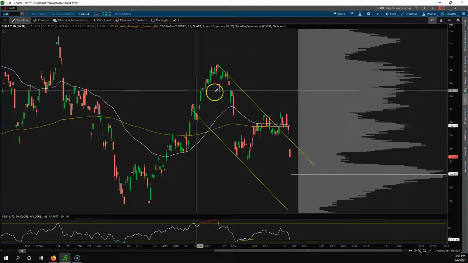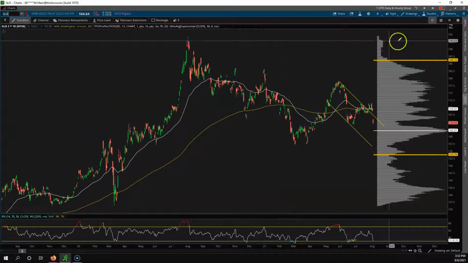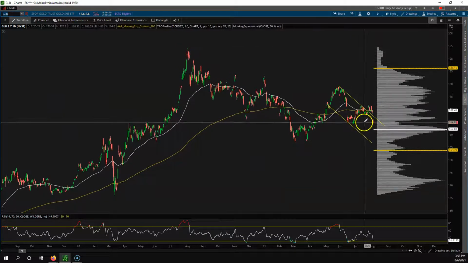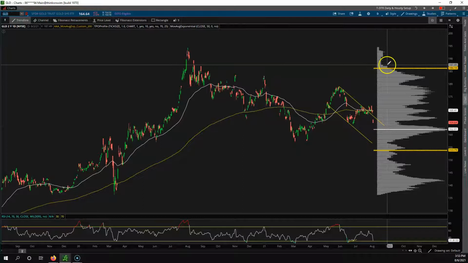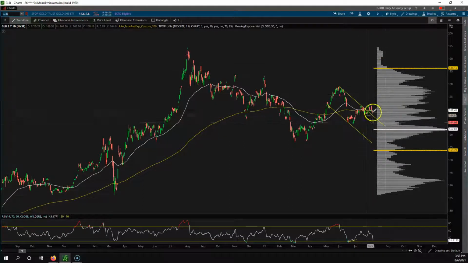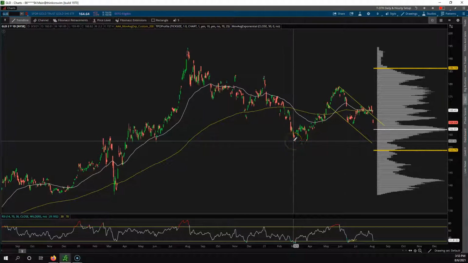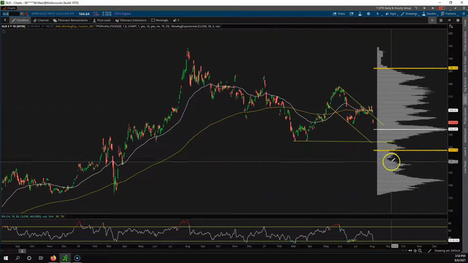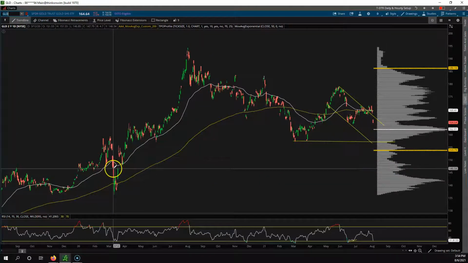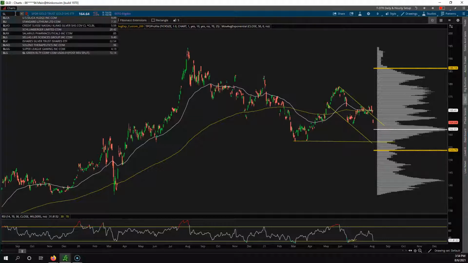Gold, slash GLD. Gold looks ugly. Bitcoin's rallying, inflation's rallying, gold's falling. Okay, that is not a good sign. With that being said, I probably would be watching for this 157 level to be a buyer of gold. If it gets down there, maybe look to sell puts, right? Maybe the 145 puts, something like that. Watch this 146 for gap fill all the way back here about a year and a half ago. So gold does not look good.